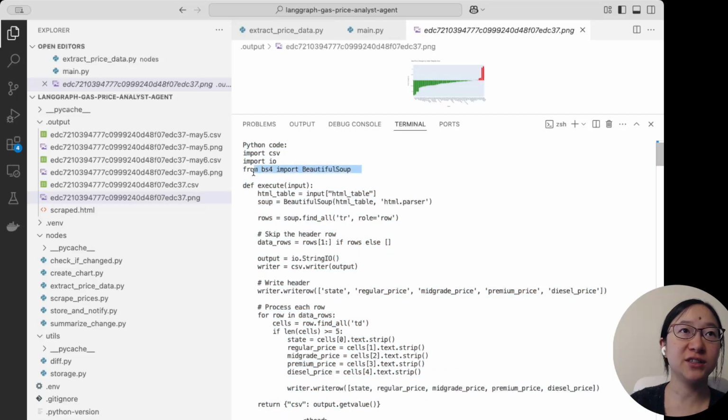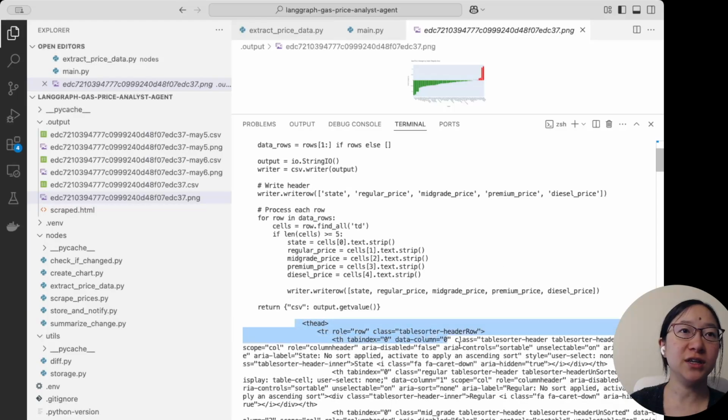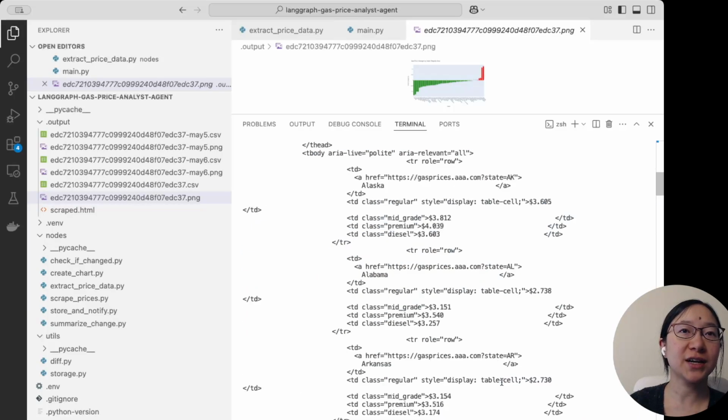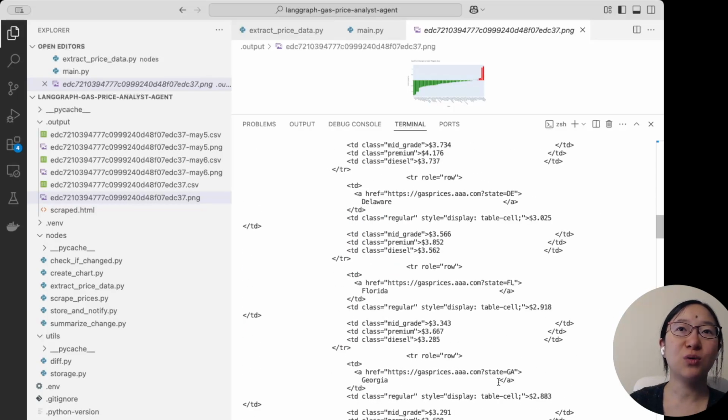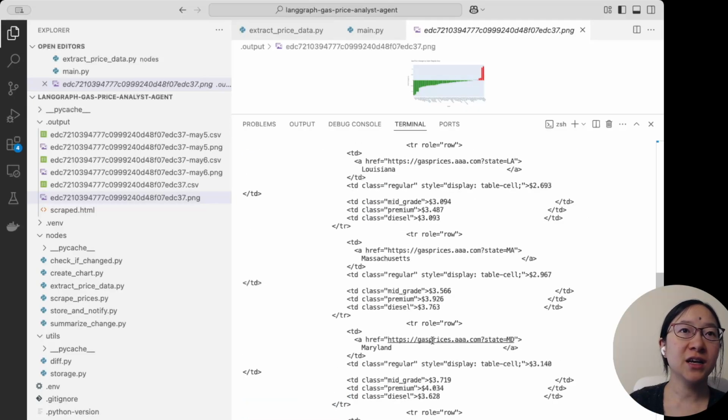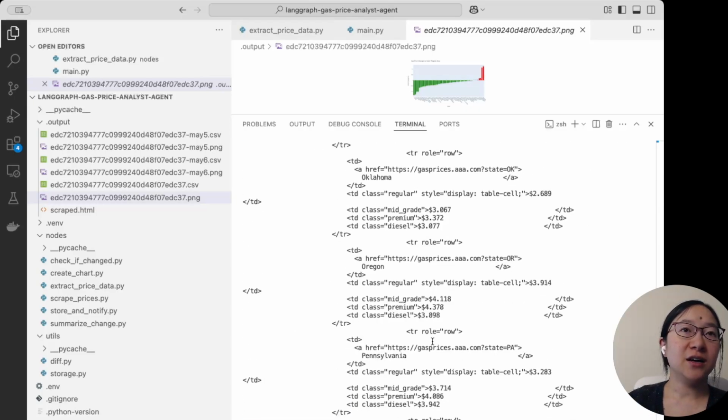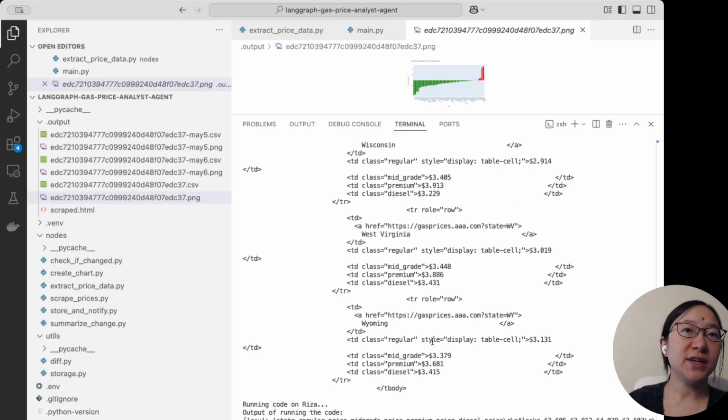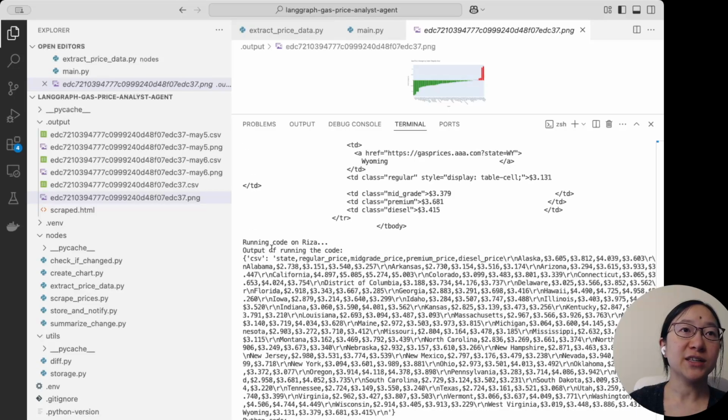And it's great. It's using Beautiful Soup because we told it it could use Beautiful Soup in the code. We actually run it against the HTML table that we extracted, which I print out just so you know what we're running this code against. And then finally, what's the output after we actually run the code?